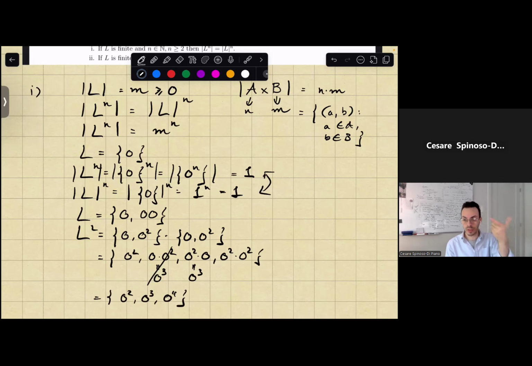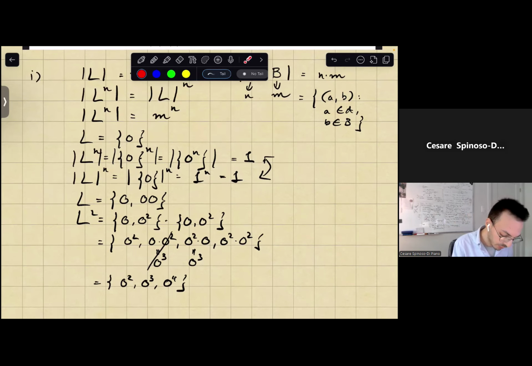And so you see that there's a difference between the Cartesian product and the concatenation of languages. With the Cartesian product, you can't merge these together. But with strings, that's what you do: when you have a first string and a second string, you merge them together to create a whole string.